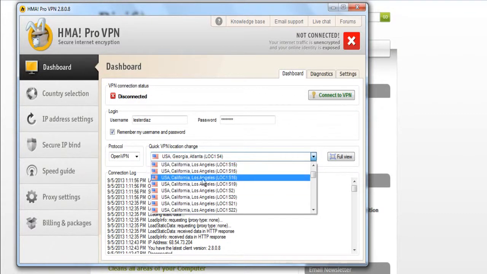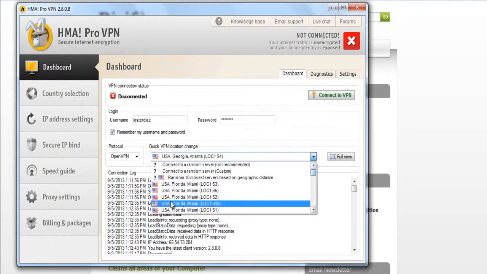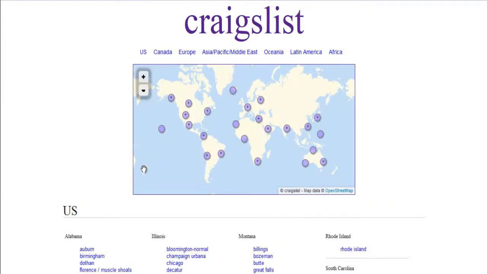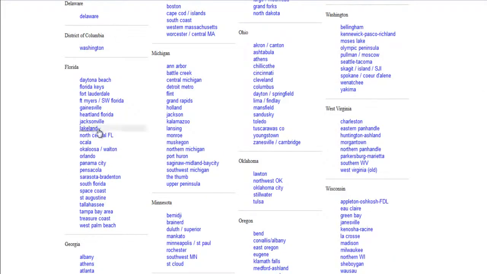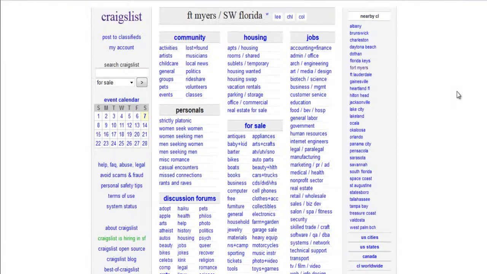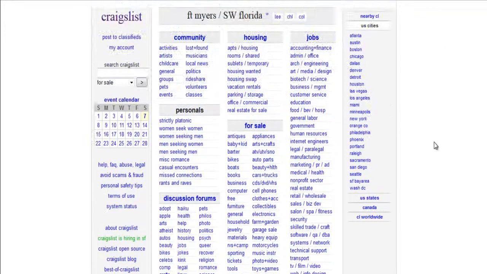If I go, let me go up for a second. As you can see, Florida, Miami. If I go to CraigsList and I type, let me go down for a second, Florida, and we're gonna go to, I believe, okay, let me go here for a second so I can find the top cities, US cities. There you go. As you can see, these are the top cities on CraigsList. They get the most traffic, but they will actually charge you $25 to post on those cities. So you do not want to actually post on these cities, because you don't want to pay. You want to make sure that you get free traffic.